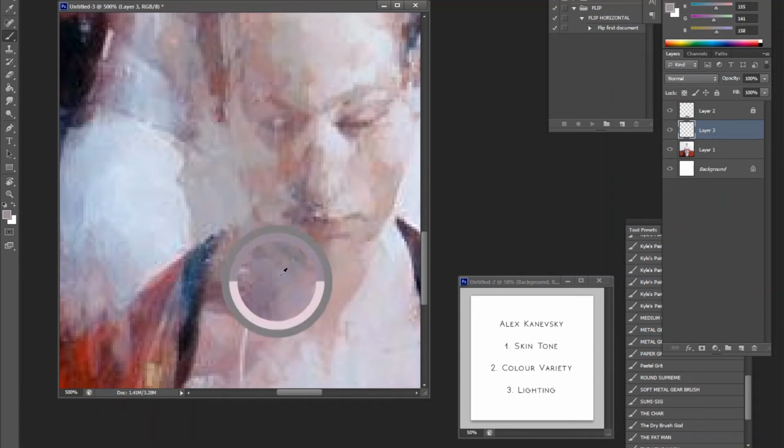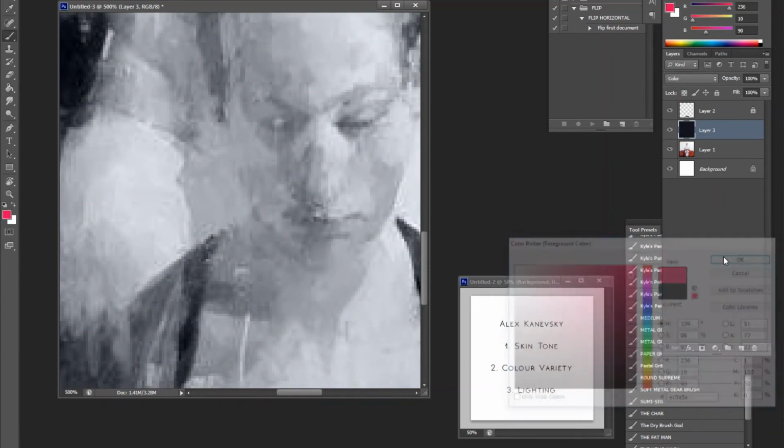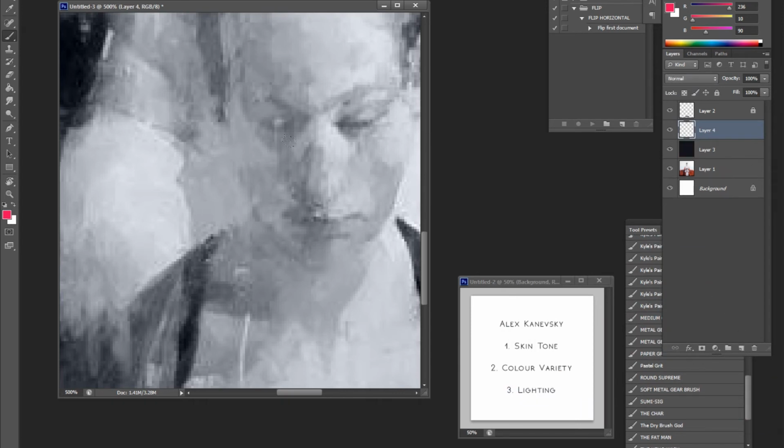Now, notice how even though it's one value, if we were to grayscale this entire piece, notice how this area right here is very unanimous, right? The values are very closely related.